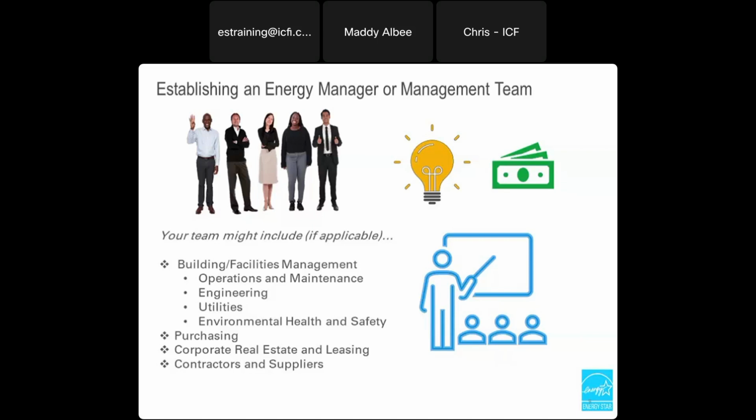And an energy team can help integrate energy management into these day-to-day activities across all of the departments in the organization. The size of your energy team does vary based on the size of your organization, of course, and it's going to take a team. It is great to take a team approach to the extent that you can, but if your organization is small and perhaps has just one or two people focusing on energy management, that can still be extremely effective to help your organization get to where you want to be.